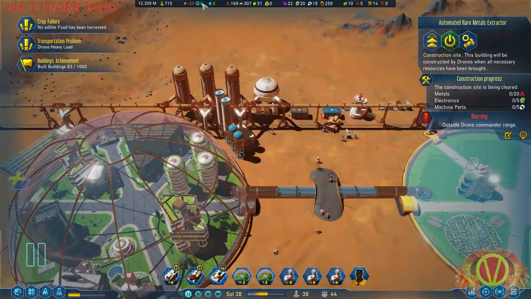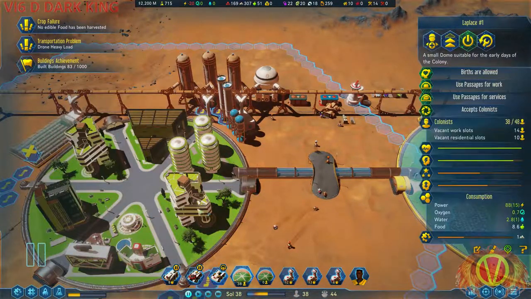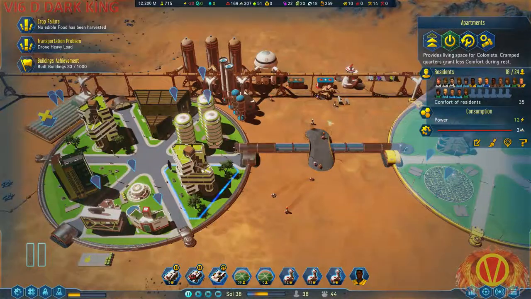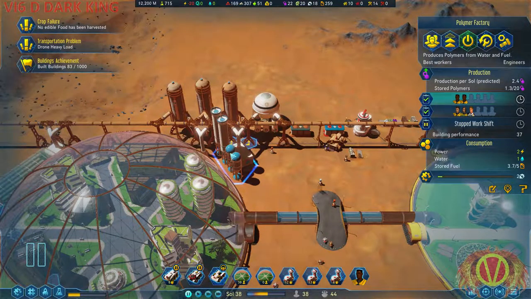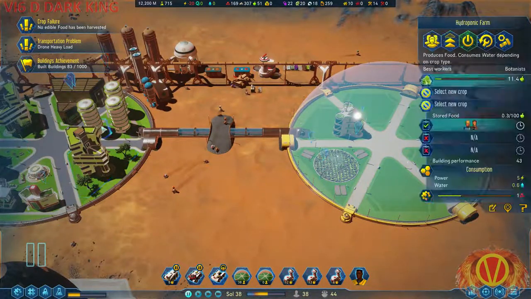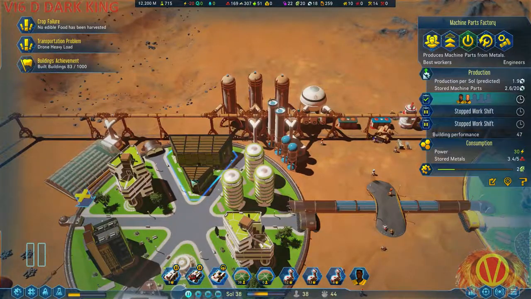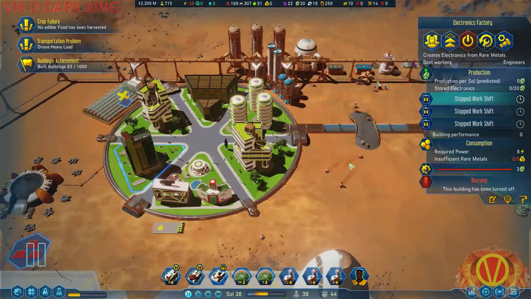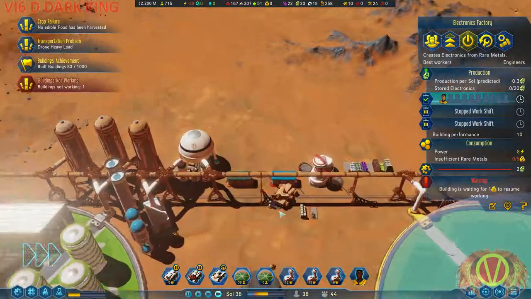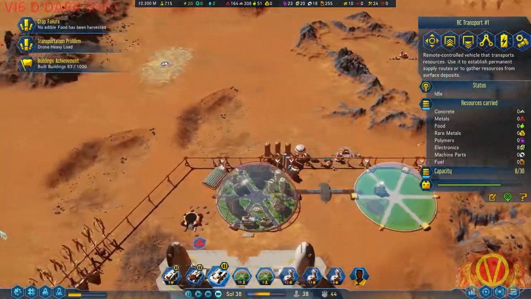Okay, so how's my food? Food. 51. Oh, we're good. For 38 people? Yeah, we're more than fine. Okay, let's see. How's the polymers? They're good. Awesome. Okay, so our crops. Good. Okay. People are working. And now that I start producing the rare metals. Yep. Perfect.